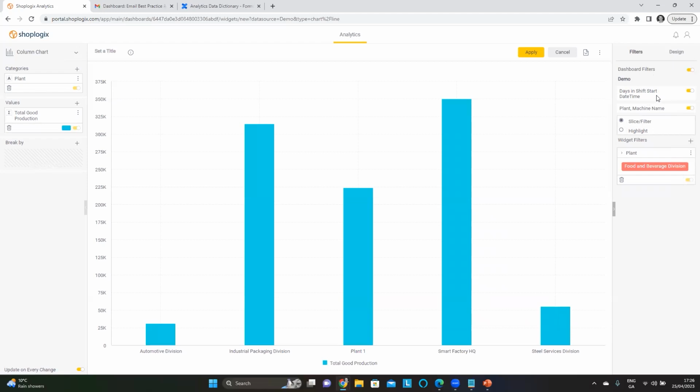We also have the ability here, the dashboard filters. So we have the ability to turn off these filters for that individual widget if I also want to create some custom filtering on top of the individual widget filter, to not adhere to the dashboard filters. So it's very, very customizable depending on how you want to look at your data and how you want to represent your data.